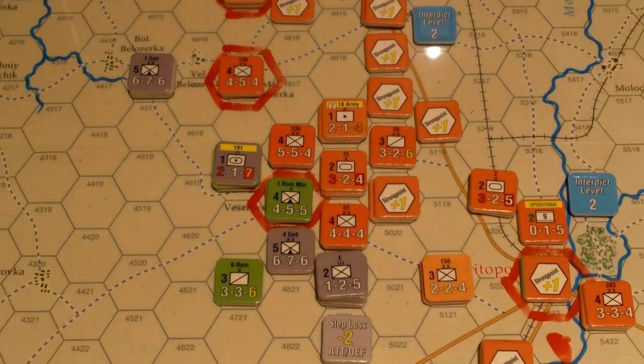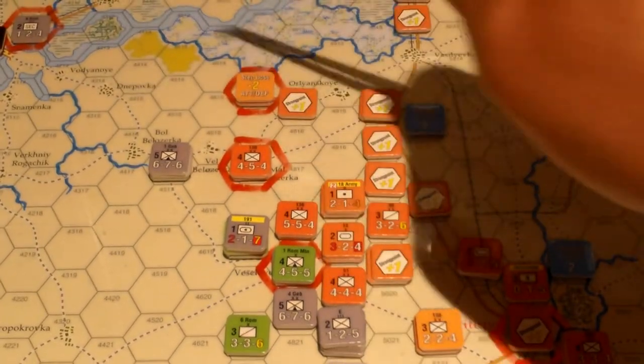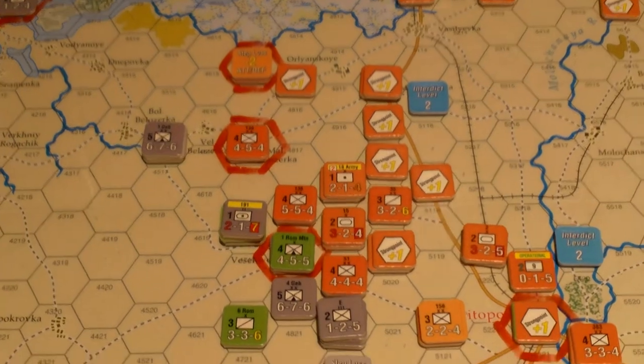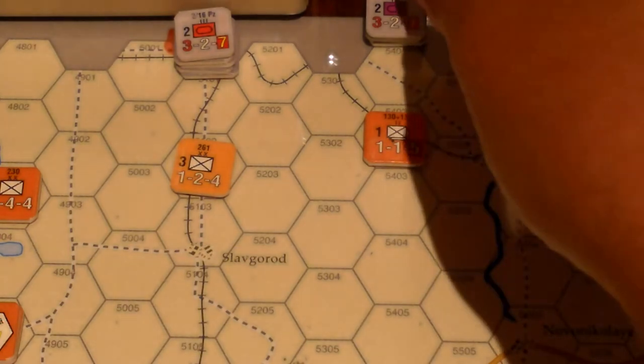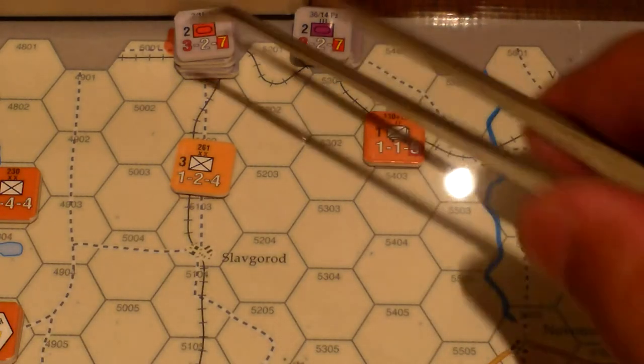As you can see, still wide open in here, but I don't think the Soviets have what it takes to push on that hex over there. They're going to do the push right here. Okay, now way in the north where those panzer divisions are coming on. First off, I should have moved this guy over here so we can come in on the road. So we'll go ahead and start with this guy.